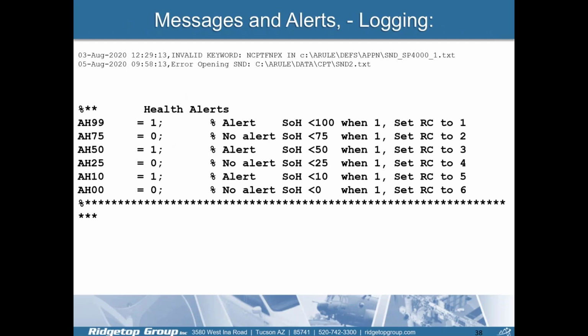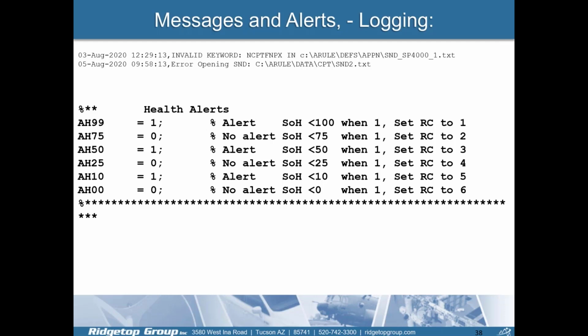Okay, message and alert. At the very top there is an example of a log file that this user program produces. You can see that on the 3rd of August, in a test case I was running, there was an invalid keyword in the node definition, and we detected it, and we issued a log message to help you in diagnosing problems with your definitions. Then on the 5th of August of this year, you can see that we had an error opening the system node definition file. That was the directory, and that was the file. And what happened there is I happened to be looking at it, and I hadn't closed it. So when I ran this program again, it said, I'm sorry, the file is busy. So it could not open it for write because some other application had it open.